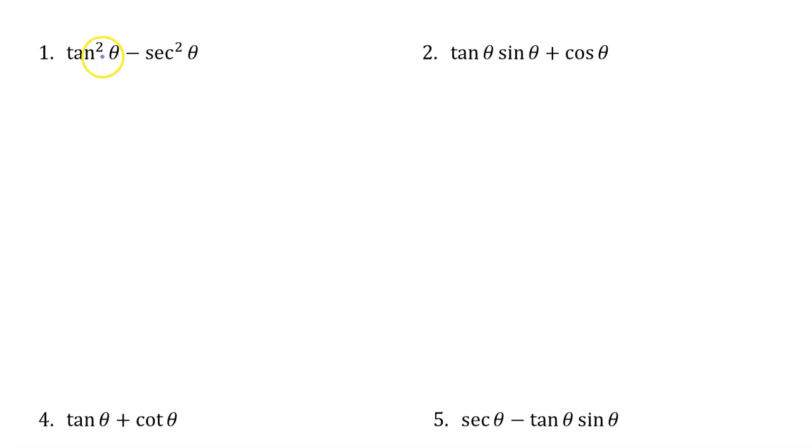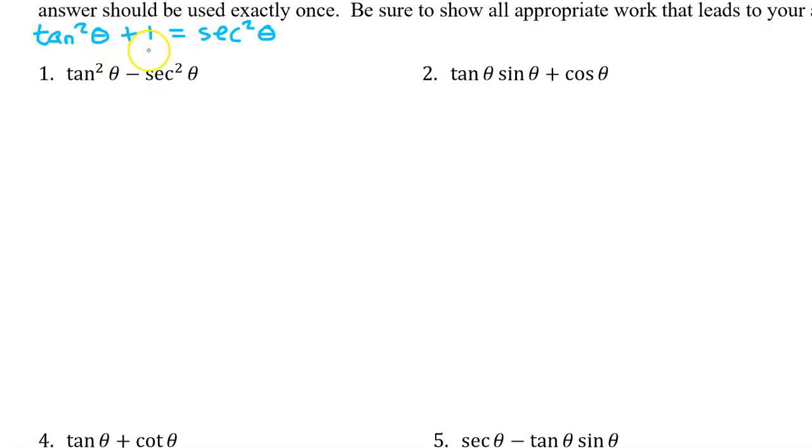However, I'm noticing that we have tangent squared and secant squared in this expression, and that reminds me of one of our identities. One version of the Pythagorean identity goes like this: tangent squared theta plus 1 is equal to secant squared theta. So let's try making this substitution and see what happens. I'm going to put tangent squared theta plus 1 in for secant squared theta. Be careful, because of the negative sign, this binomial needs to be written inside of parentheses, otherwise it is not algebraically correct. Next, we distribute the negative sign, and the parentheses will go away.